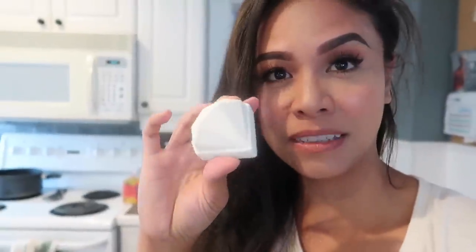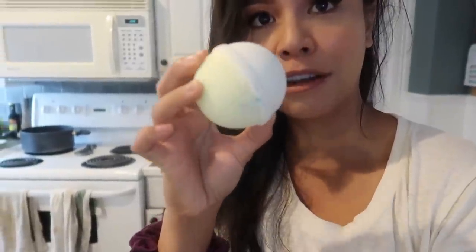It's good to know that my mix does really well with these hand press molds, and it's not just a mix that will work with just a bath bomb press, because I know that a lot of you that watch me don't own a bath bomb press. So for the question whether or not my mix is compatible with a hand press, yes it is. And here are the balls that turned out as well. Everything is very, very hard.